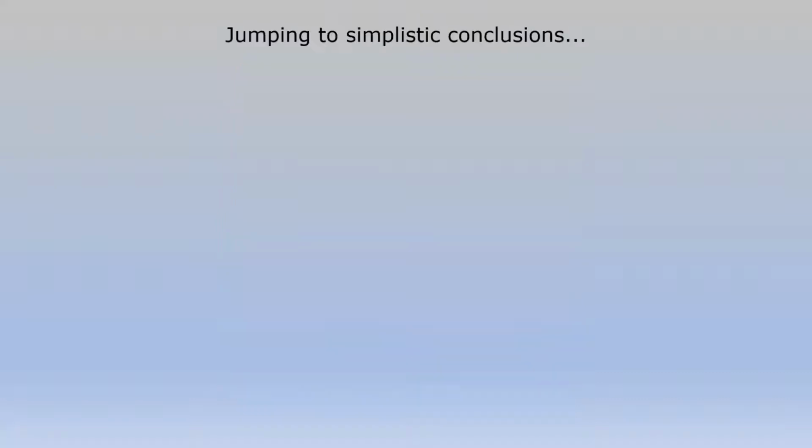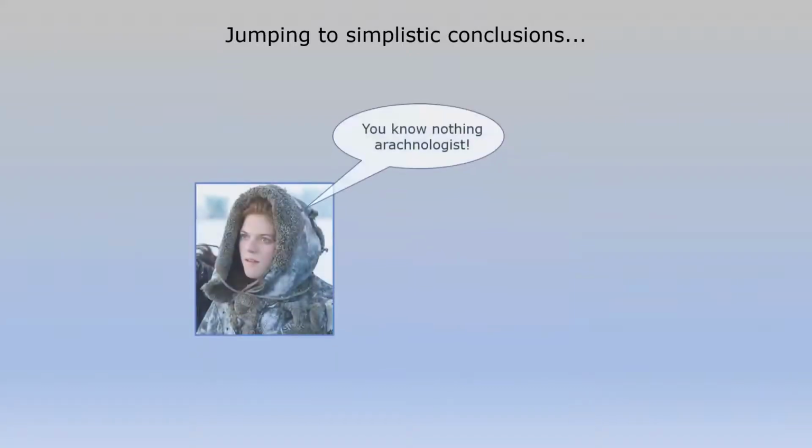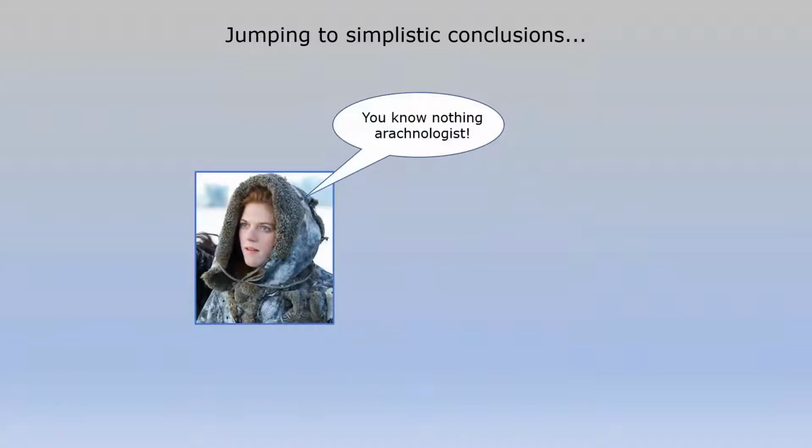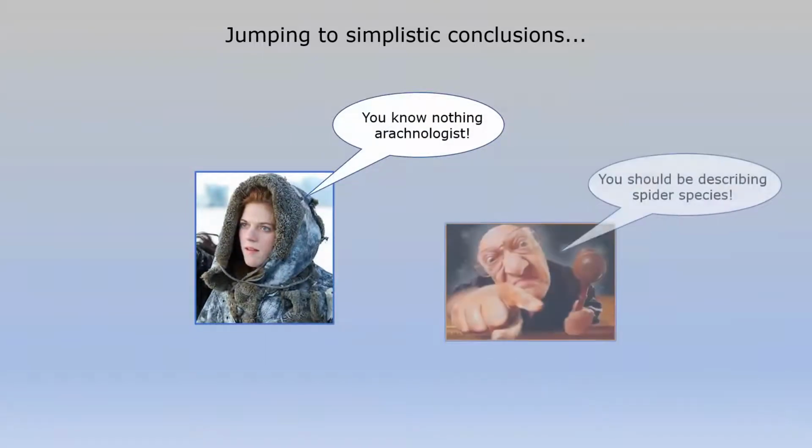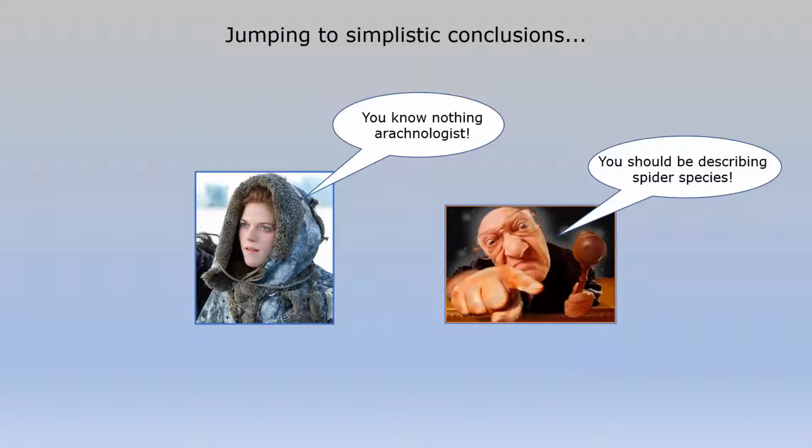And this leads us to preliminary conclusions. So, all we currently know about spider species distribution in the Neotropics is that we don't know enough. So we should concentrate our efforts on collecting and describing spider species and leave biogeography to the better known vertebrates, right? Well, I don't think so.